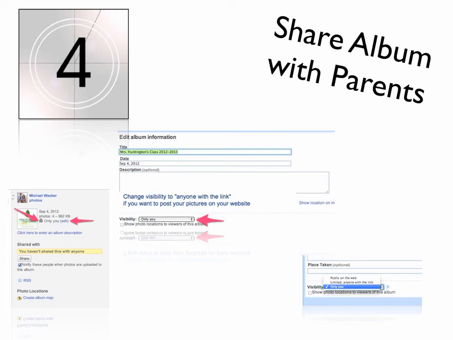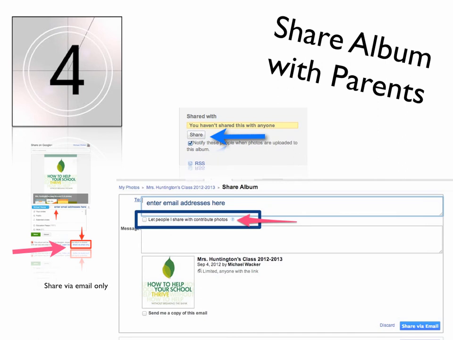But let's say you want to be able to collaborate and have multiple people adding onto your album. To do that, you're going to actually have to click on Share. Again, this is on the right-hand side, or it's also along the top. And it's going to prompt you initially to share it on Google+. So you may be using Google+, you may not. Doesn't matter, because we don't need to do it for what we're trying to accomplish here.